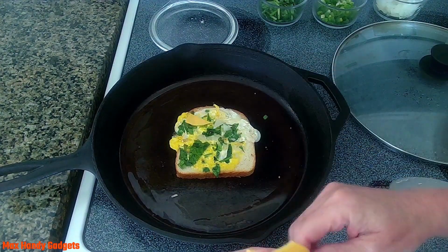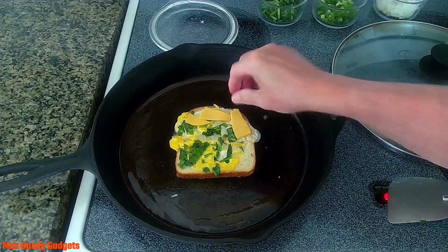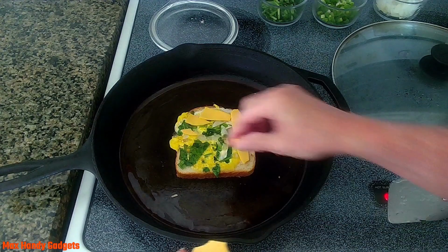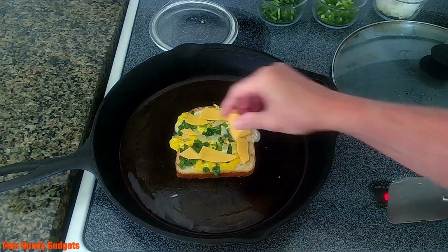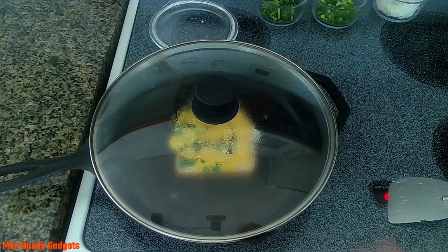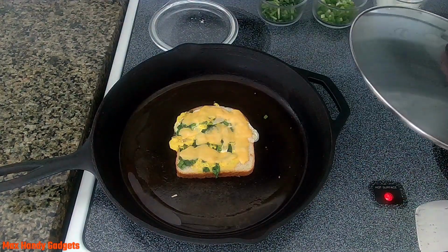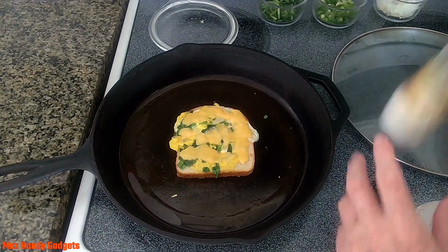We'll just put a piece of American cheese on here. Now you could use grated cheese, but I'm going with just something you might have in your cupboard. Just like that. And we'll cover that and let that melt. All right, let's see if the cheese melted. Oh yeah. Now we can put a little salt and pepper on there.